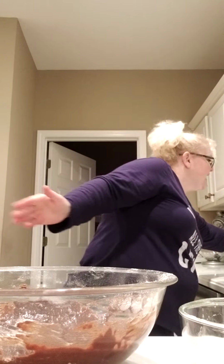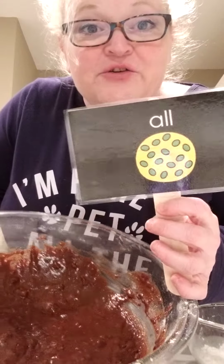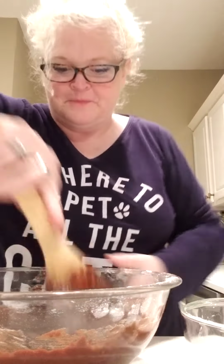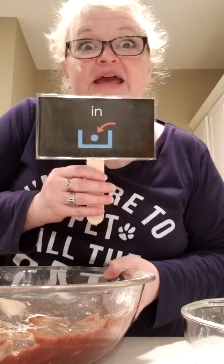Okay, look at that. See that fudgy goodness? I have all of my ingredients in there. It's gonna be so good. Okay, so now we're ready to put our brownie batter in the pan.